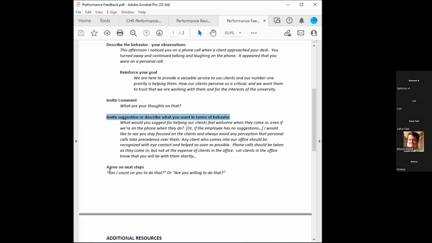A key next step, then a last step in the process, is to agree on the next steps. You want to get the employee's buy-in. Are you willing to do this? Will you be open to doing this? If they say no, then you have to go back and rinse and repeat. You've got to go through the process again of coming up with something they are willing to do. Because when it comes to performance management, this is setting expectations and standards. Right? Here is the expectation. Here is the standard. Are we agreed that this is what you will be striving for? Because then you can observe and track against that and provide feedback again.